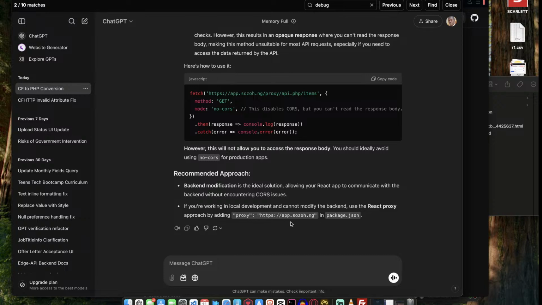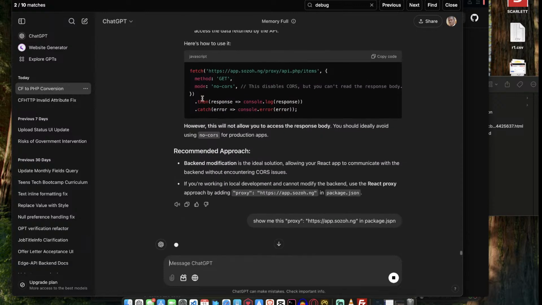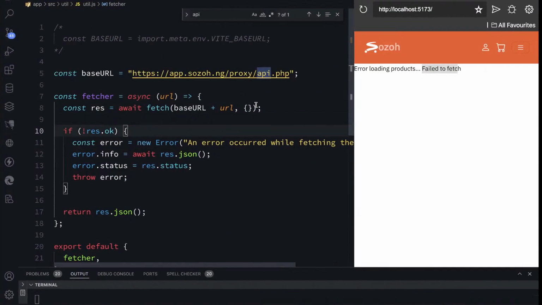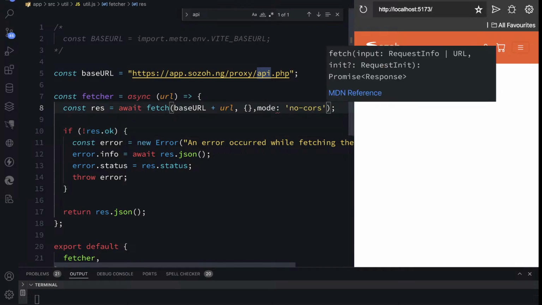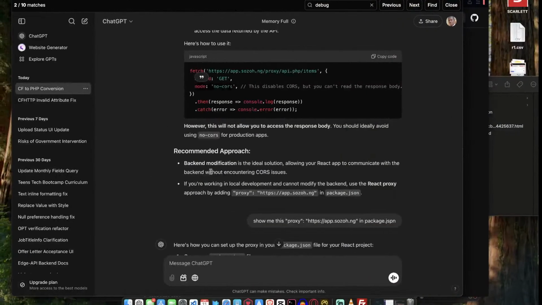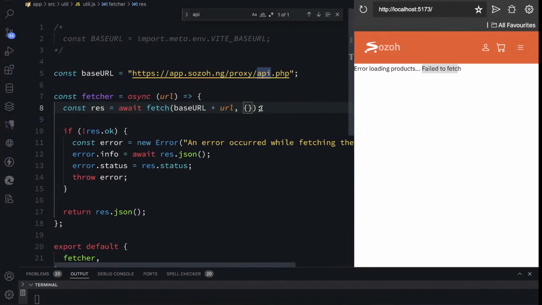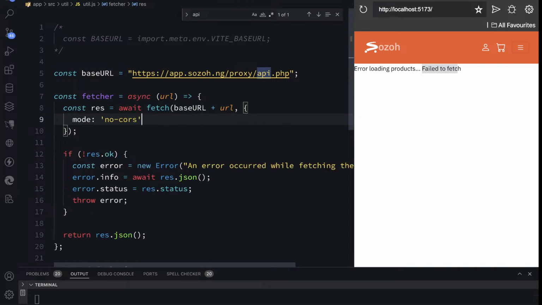Okay, so I'm going to tell it to show me this approach. So while I also use that no-cors, I think, let me just test. Where is that? After the get, okay, part of the method. Oh, I didn't even say what I'm doing here.